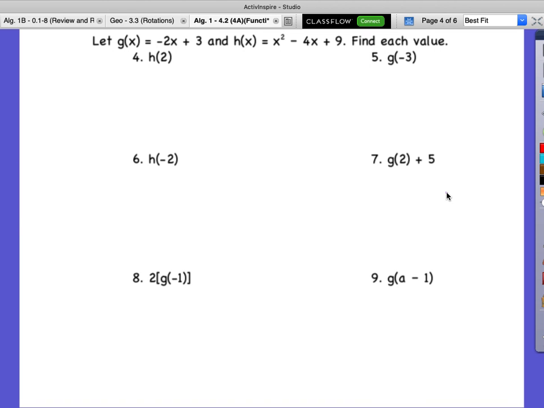And we don't call them function and function. Like you said, function starts with an f, so we call it function. I said that as a joke from time to time, but we don't actually call it function and function. It's still function g of x and function h of x. We're just saying these are different functions.